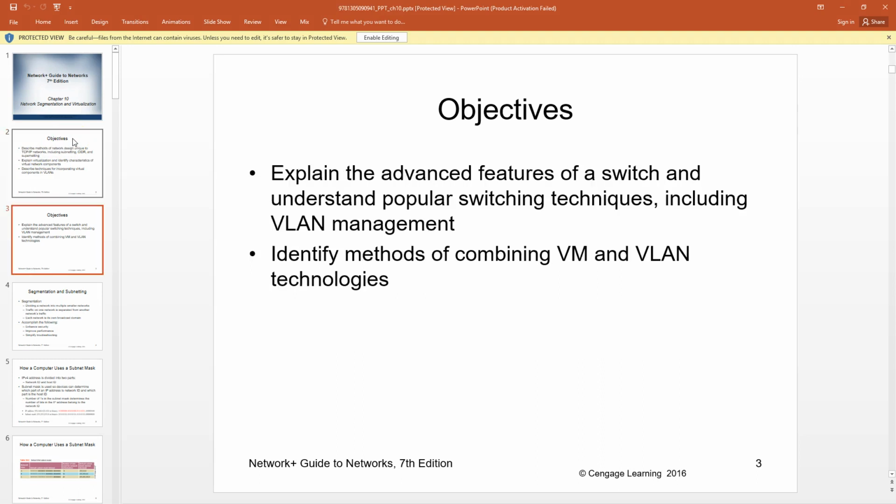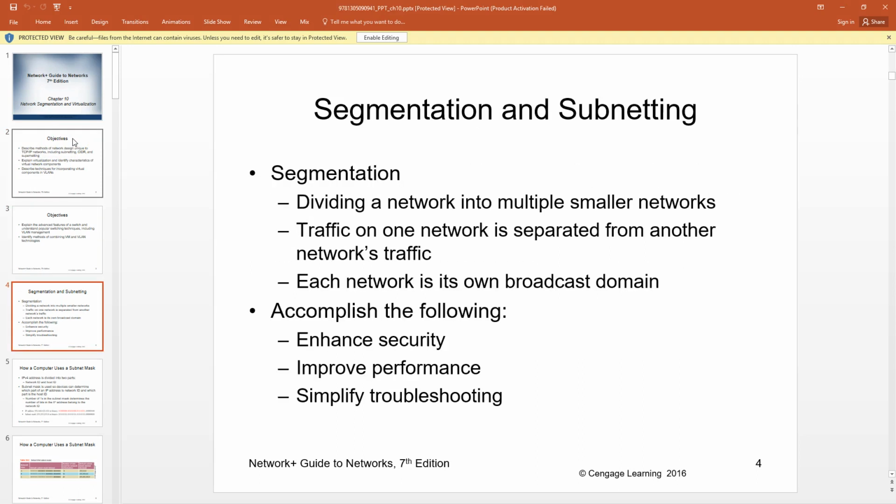So I'm going to jump ahead a couple. We want to look at how do I break my network up. We either want to break it into smaller pieces or we want to add it to a bigger network. Before, we've looked at how do I add my network into the big World Wide Web. What we also need to think about is how do I break my network up for things like security. So if I have wireless access points on my network at home or at a company, maybe I want to allow guests on there, but I don't want to allow them access to all the important files on my network. How do I break up those networks?